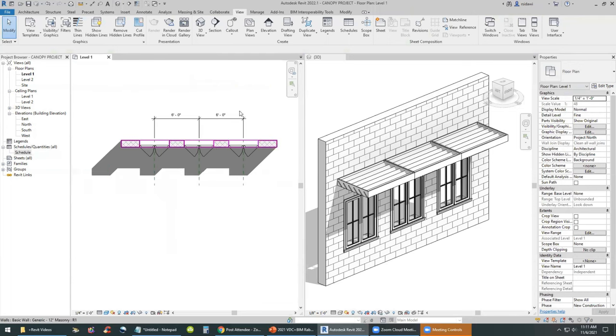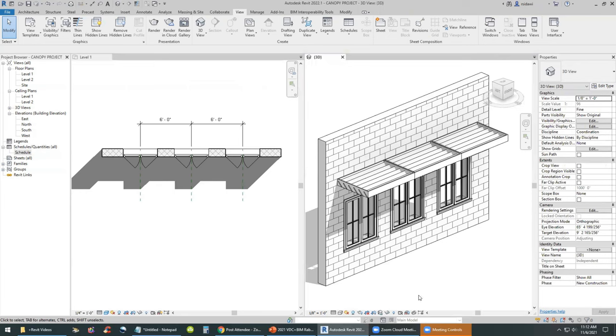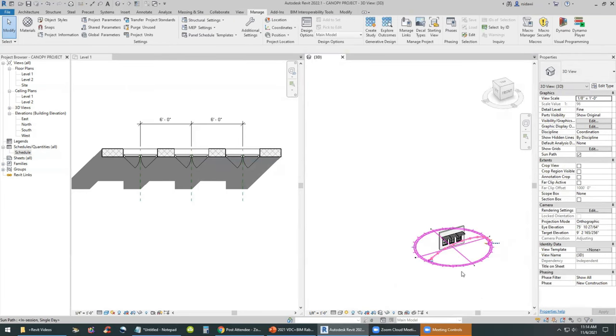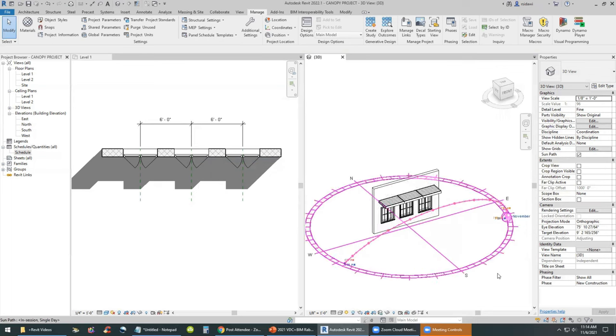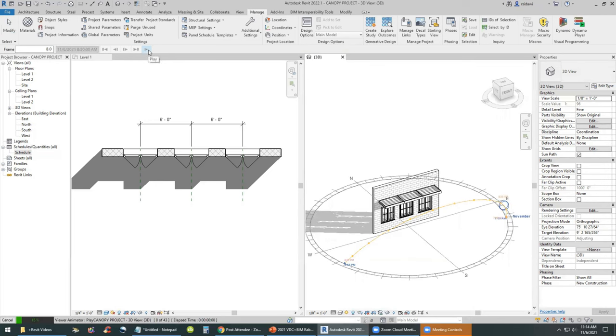The next thing we're going to do is a solar study here. And what you will see is a long shadow here. This long shadow indicates the shadow early in the morning at the time of sunrise, about 7 a.m. So let's do a quick solar study. We're going to click on that previous solar study. And then you'll see here what looks like a VCR. There's a play button. We can play that.